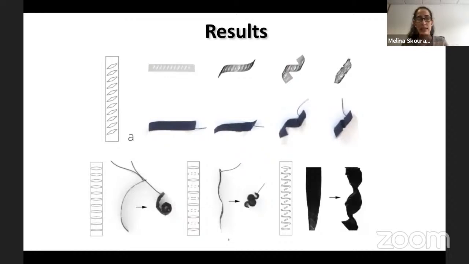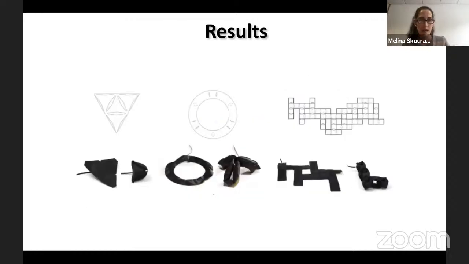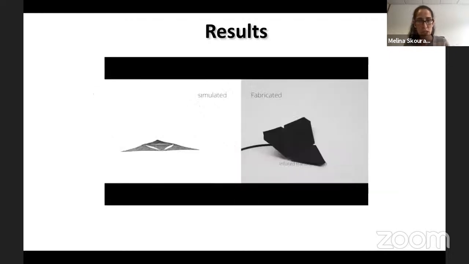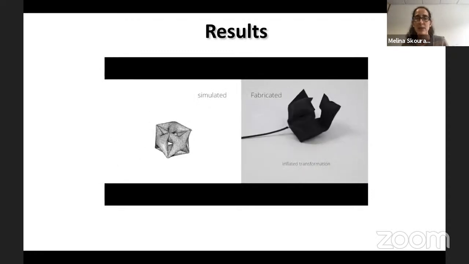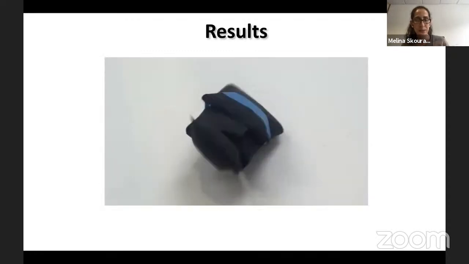So here are some results. We have all kinds of strips that can curl or zigzag or twist. We have also all kinds of polyhedral structures, closed strips and more complex structures. This is a video showing side by side what we have in simulation and in fabrication.